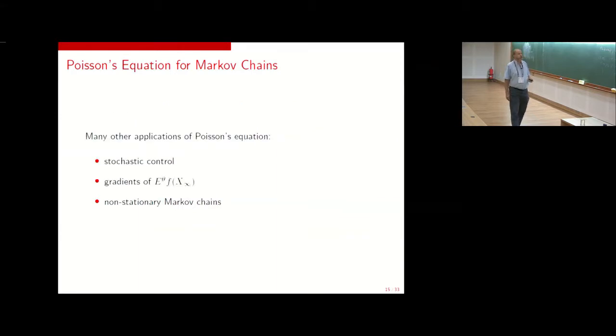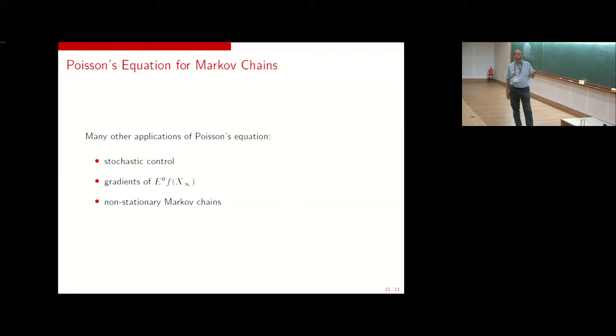So there are lots of other applications of Poisson's equation. It's, I think, one of the most fundamental ideas in the world of Markov chain modeling. We'll see a little bit later that Poisson's equation also comes up implicitly in the world of average reward or average cost stochastic control. It comes up quite naturally in the setting of looking at gradients of equilibrium expectations. So gradients of equilibrium expectations come up in many different application environments. In particular, if you have a Markov chain depending on a set of decision parameters, you want to optimize the performance of that Markov chain over the set of decision parameters that are available to you. A very natural formulation of that is to look at average reward per unit time or average cost per unit time to try to optimize that.